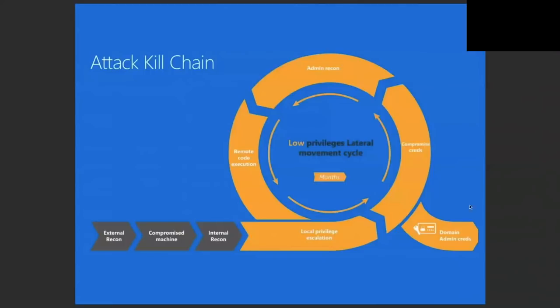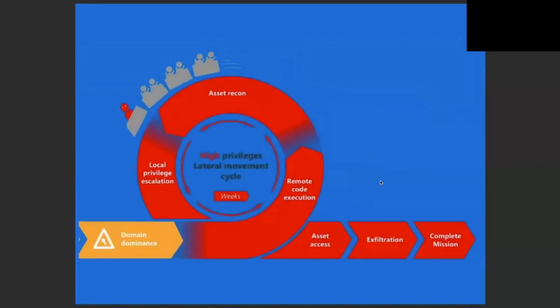And this is from Microsoft. So they have two little loop-de-loops. This is the low privilege lateral movement. And then they also have this high privilege lateral movement. This is like when the attacker is already on the inside of the network. They have this evil little devil guy riding the roller coaster. He's the one hacking all the things. And that includes higher level privilege escalation, code execution, and whatever the end goal might be.